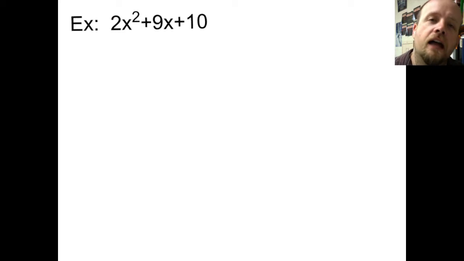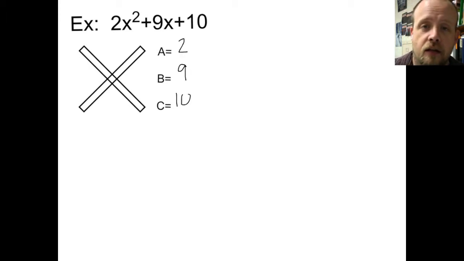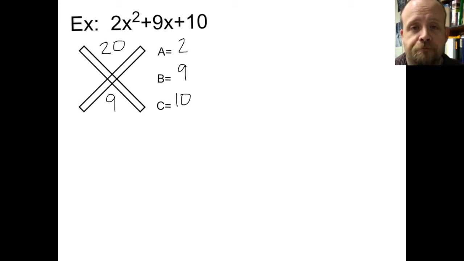Here's our first one: 2x squared plus 9x plus 10. To start this off, we'll go ahead and find our a, b, and c and then factor it using our standard method. So we can identify a, b, and c as 2, 9, and 10. The top of our x gets a times c, which is 20 in this case, and the bottom gets b, which is 9. As we look at the factors of 20, the numbers that multiply to 20, but now they need to add up to make 9, the only possibilities are positive 4 and positive 5.